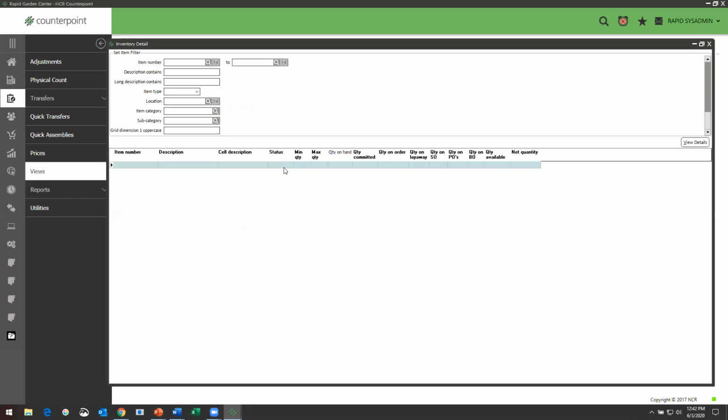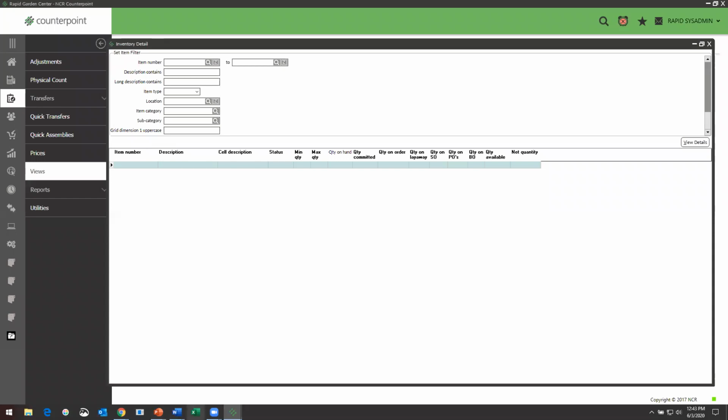There's one thing about views you have to remember. In Counterpoint, you set a configuration for how many records show on a view. So when I do any kind of query and I'm viewing the results, I want the system to be really fast, so maybe I set it to only show 200 records. You need to know that it's only showing 200 records then. You can either increase that number if you expect to use views for more than 200 records at a time, or use your filters to narrow the results down so that you're only looking at 200 at a time. The more records you're showing in a query, the more time it takes for the system to run that and render that query on the screen. So you want to keep your system fast.